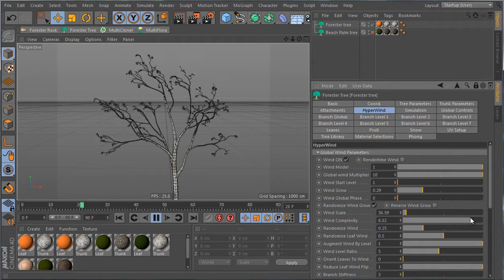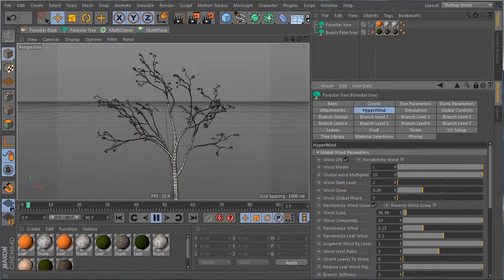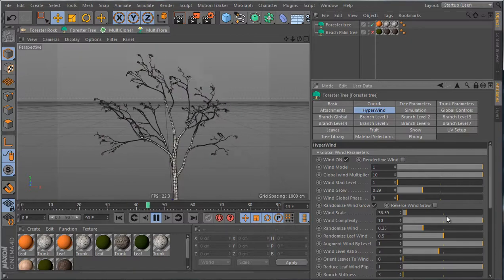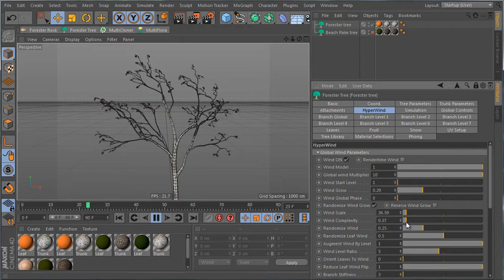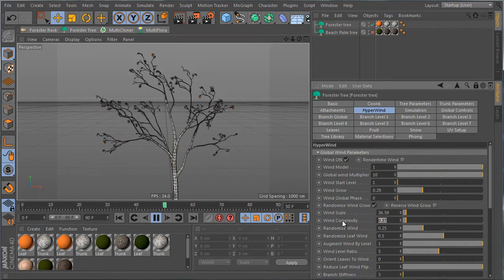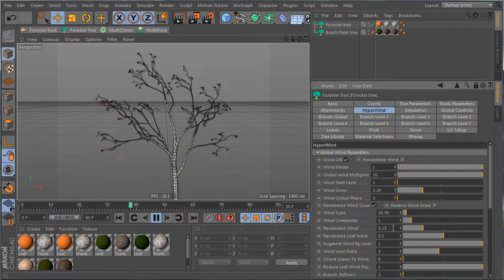The wind complexity, if you increase it, you're going to get more detail in the deformation. A value of 1 is a good value to use.